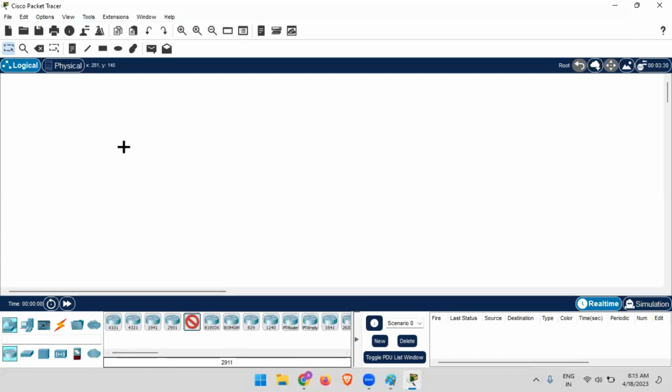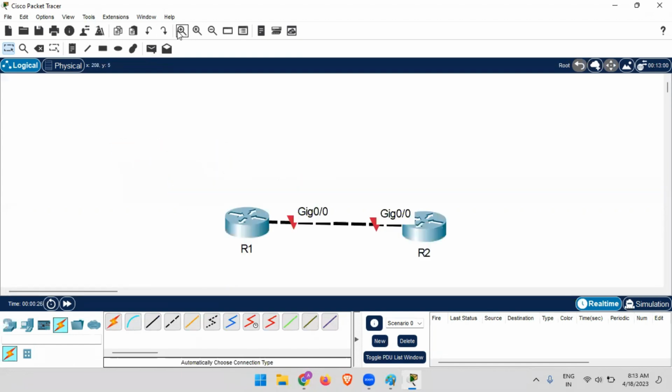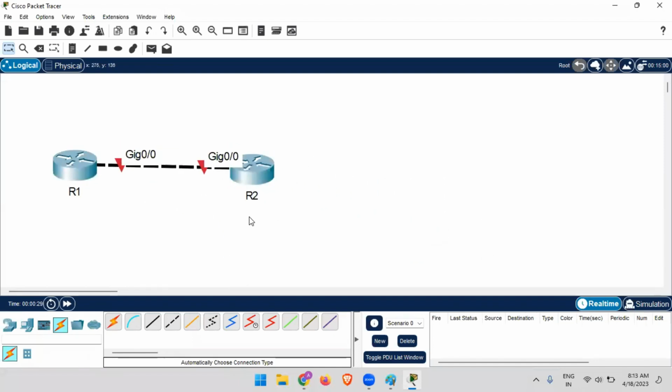So I'll simply take two routers. This one I'll call R1, and this one I'll call R2. Between R1 and R2, I'll use the network 192.168.12.0/24.